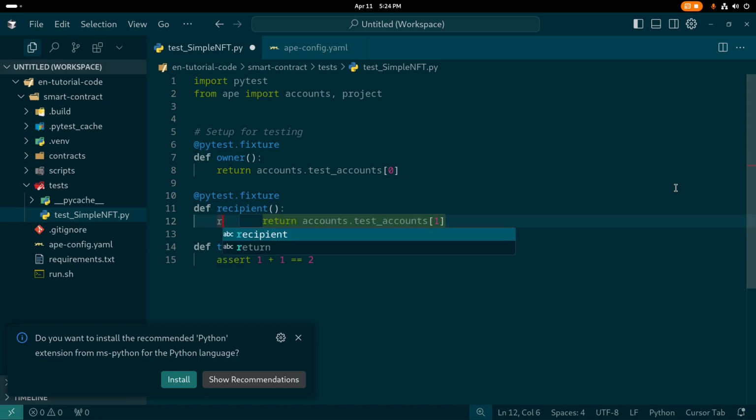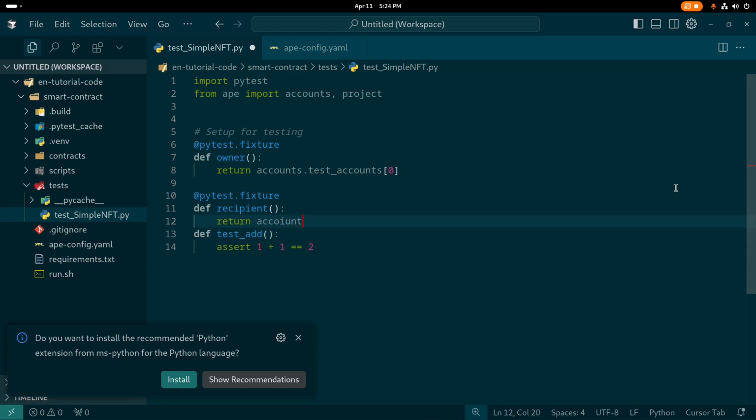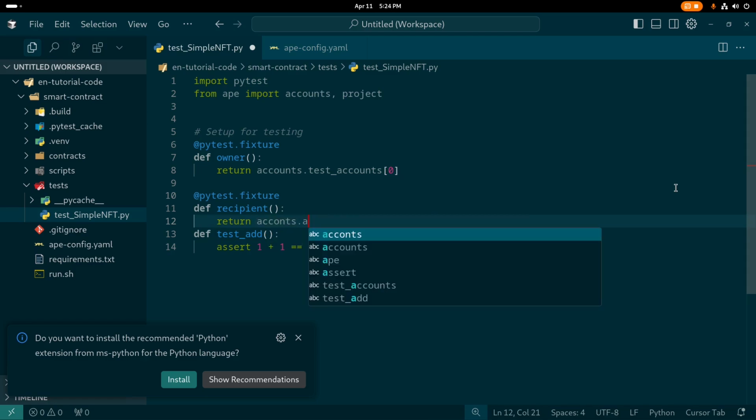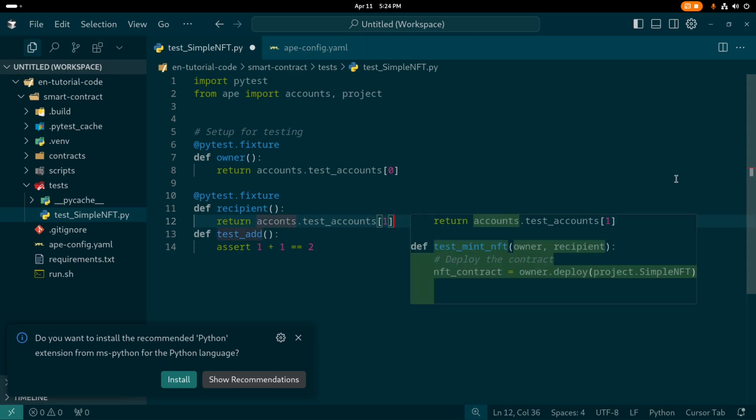Then we need to return account 1. Previously we have returned. Actually, speaking and writing at the same time is not easy. accounts dot test accounts. This is going to be the second account from the array.